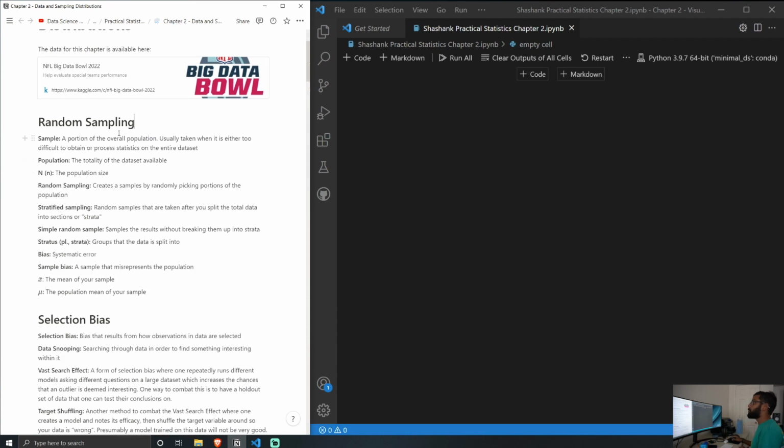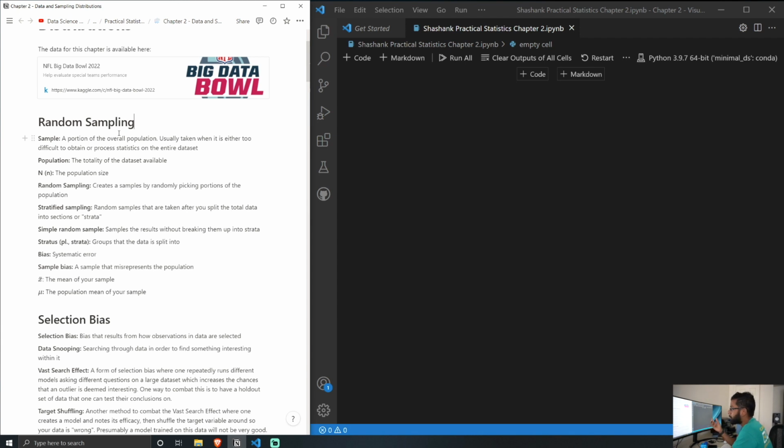So the chapter starts by talking about random sampling, and why is sampling at all important? Well, the basic idea behind it is that oftentimes we have data sets that are either so massive or a situation where we cannot gather all of the possible data that we need to actually test a phenomenon. So for example, take something as simple as political polling. It would not be possible to go and actually ask every single, I live in the US, but every single American, what are their political leanings, and ask them every single question about all political topics we might want to know about. So instead, we decided to take a random sample.